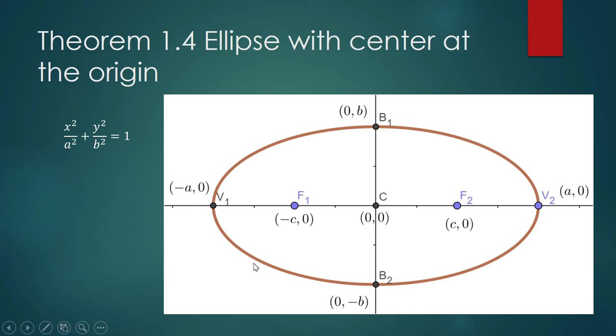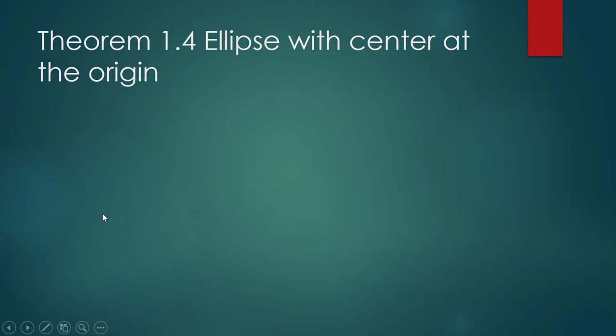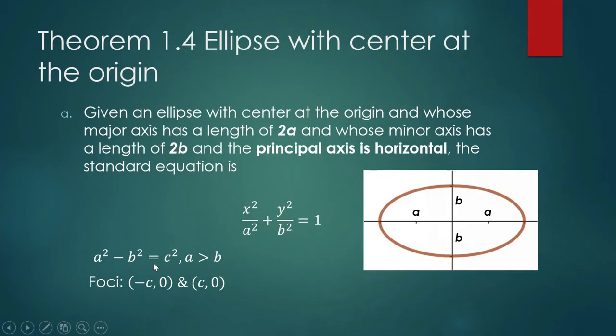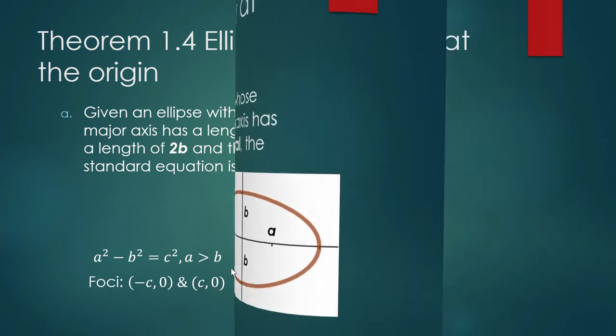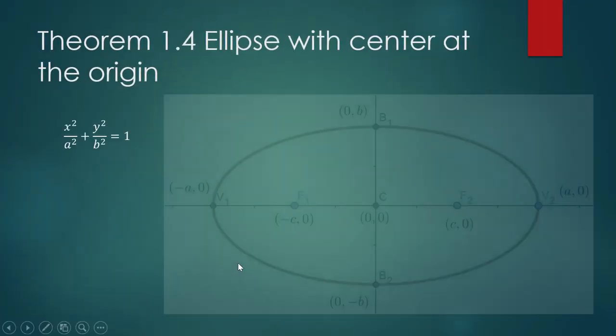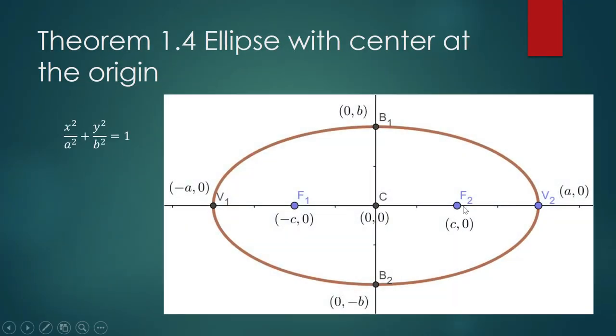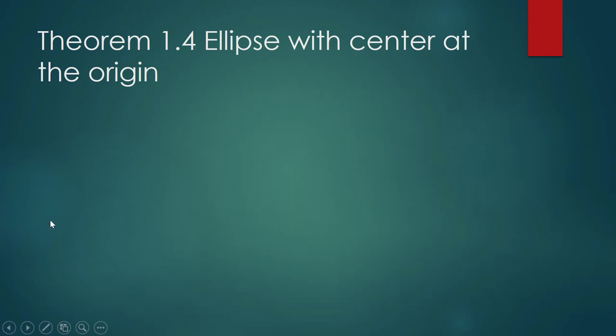The foci, how do we locate the foci? Well, we need first to locate, let us go back to our equations. How do you get c squared, or how do you get c? First, you obtain the difference: a squared minus b squared is equal to c squared. And then from there, you obtain the square root, and c from the center would give you one focus to the right and one to the left.